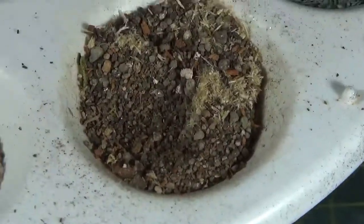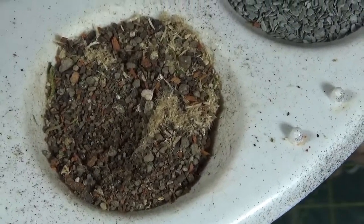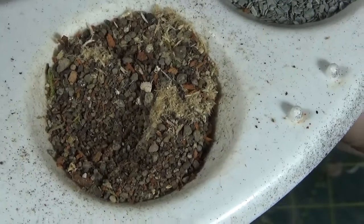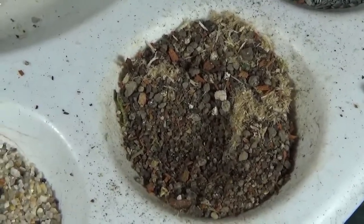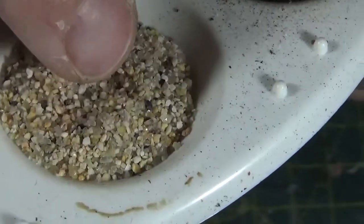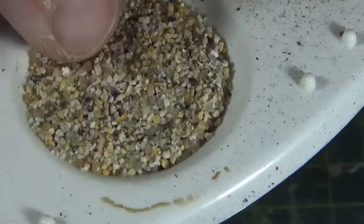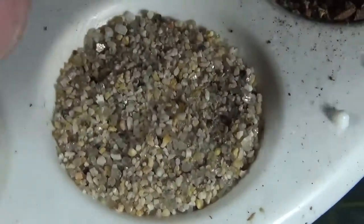This second one is essentially brick and cement dust and a bit of material that I swept up. And I thought, I'll bottle that because I'm sure I could probably use it for rubble in a town or something like that. So I've just kept that by ready to use. This next one comes from a bag of coarse sand that I had. I don't know where I actually got that from, but what I've done is I've sieved the sand to get the different materials, and this one's just brought out all the little shell parts of the sand.